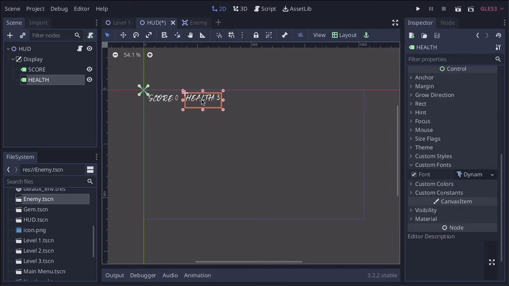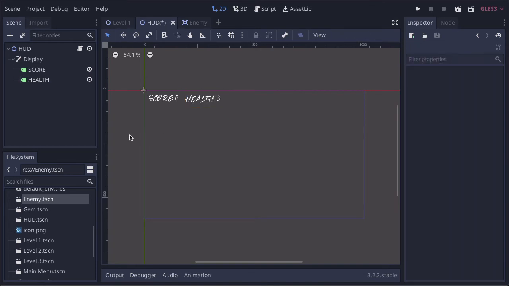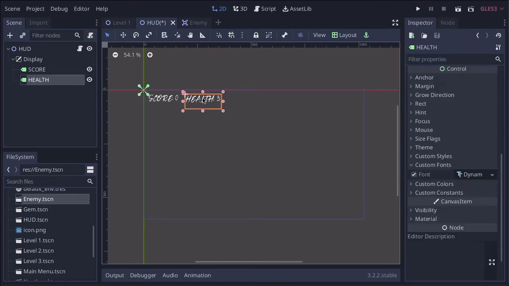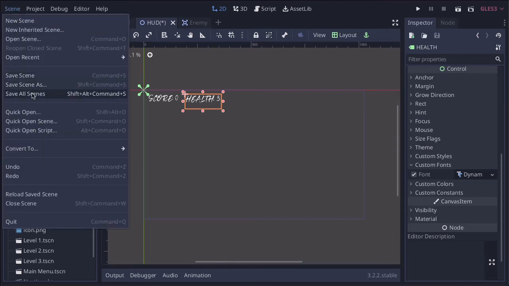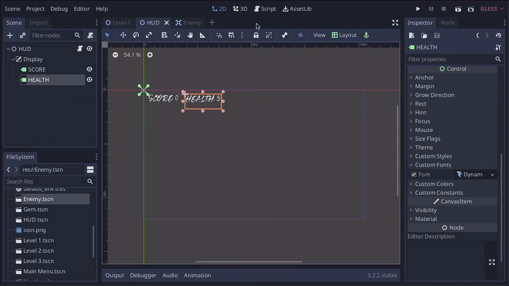So you can decide where you want to put it. You can also decide if you want to put a background behind it to make it more visual. For now, I'm just going to leave it like that. That's pretty much all I needed. I needed the health, and I needed to have a node that says health in order for me to access that in the code. So once again, let's just save all scenes, just make sure we're up to date, and let's just head back over to the scripts.